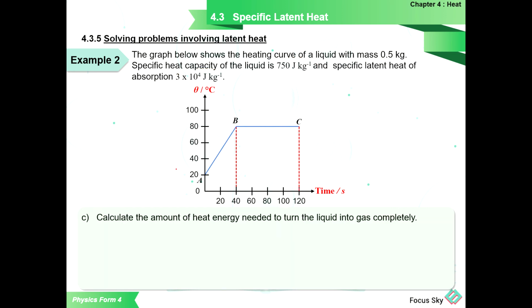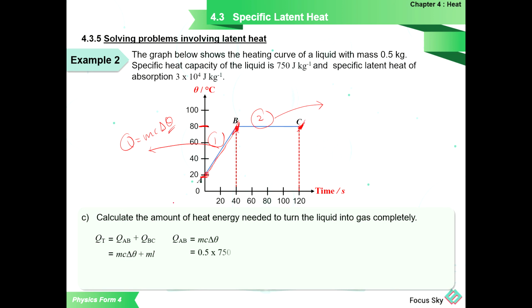Calculation part. Calculate the amount of heat needed to turn the liquid into gas completely. Okay, so we start from here. Then here. So we have two parts. This is the first part. This is the second part. Turn to gas completely. So this one, liquid needs energy enough, then baru nak start break the bond. Okay, so means this part pun kena kira, this part pun kena kira lah. Sebab dia bukan tanya soalan macam soalan tadi, dia tanya latent heat je. Sekarang dia tanya energy needed, heat needed. So you have from this one Q equal to MC theta, specific heat. You have changes in temperature 80 and 20. This part is latent. You have no changes in temperature. So we have two parts.